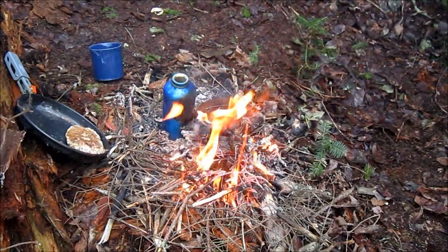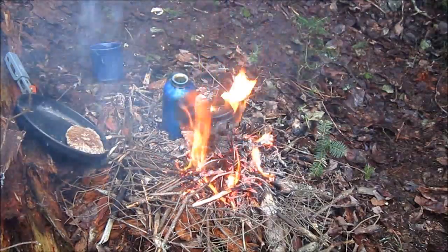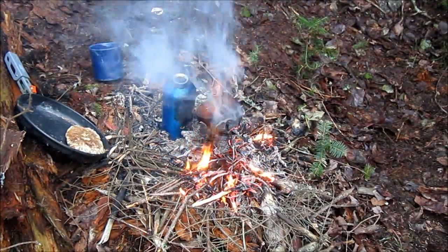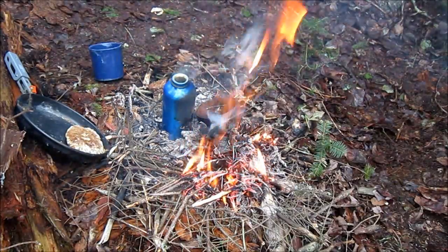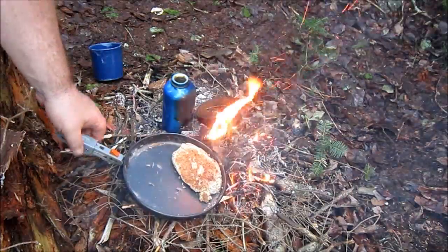A second space blanket might have been really nice, and larger tarps. The ones I had were only 4x6, so they were rather small and insufficient for the job. Anyway, time for some coffee and finish off the last of the bannock.